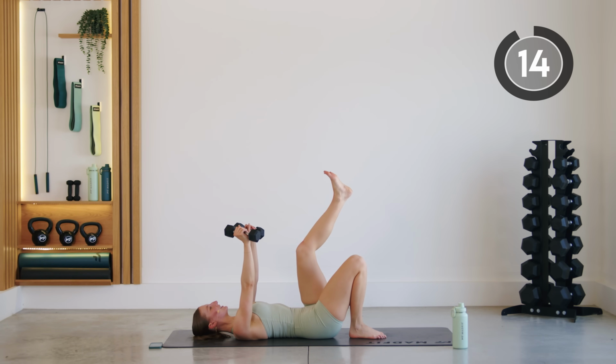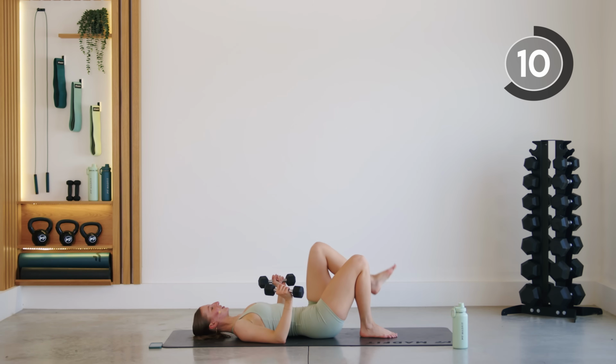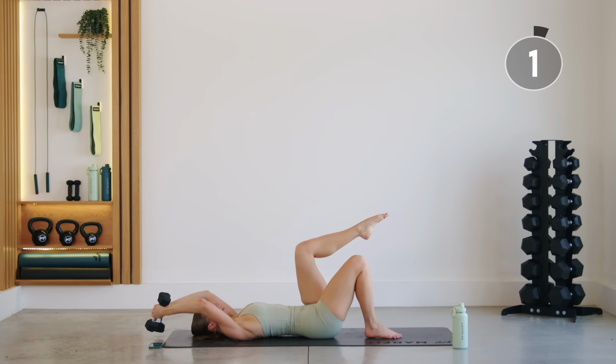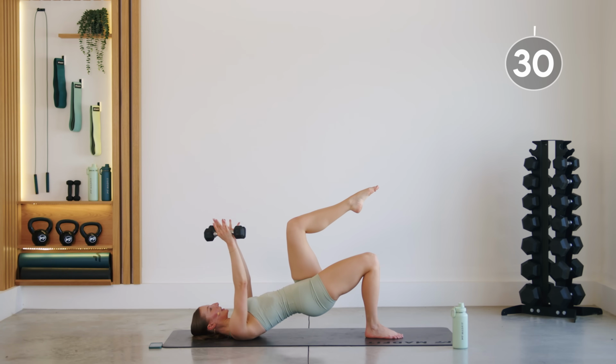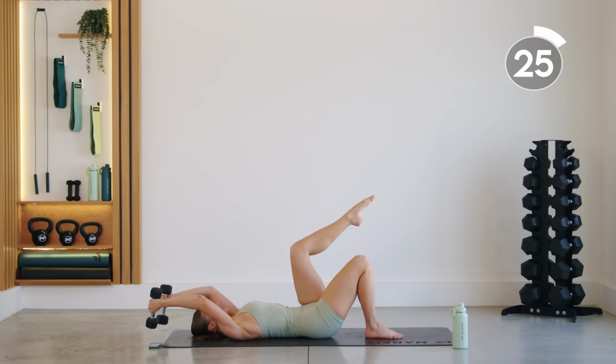Nice job. Shake out that supporting leg. We're gonna do the same thing on the other side, starting out with full bridges. Hands begin above head, and we bring everything to meet in the center. Here we go. Coming up, squeeze and hold. Control on that way down.